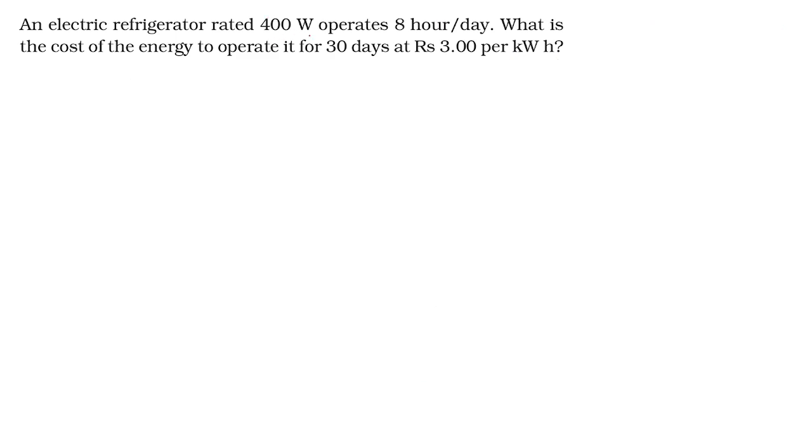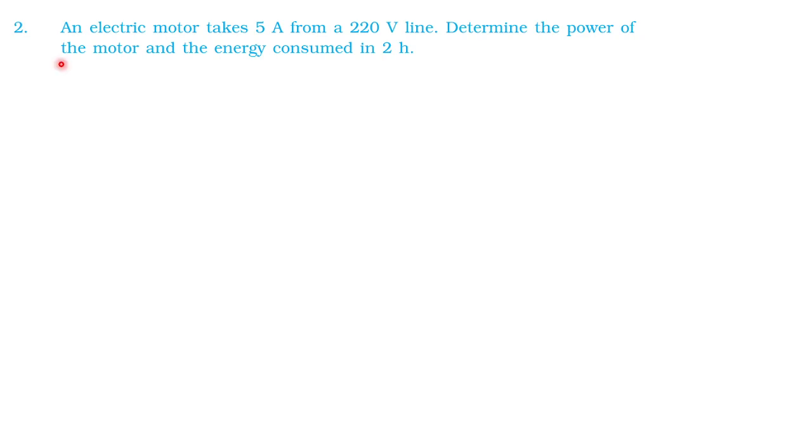Let me make some modification in the question. You have to send me the answer through WhatsApp. Look at this question. An electric motor takes 5 ampere from a 220 volt line. An electric motor converts electrical energy into mechanical energy. Understood? It consumes energy. Determine the power and energy consumed in 2 hours.